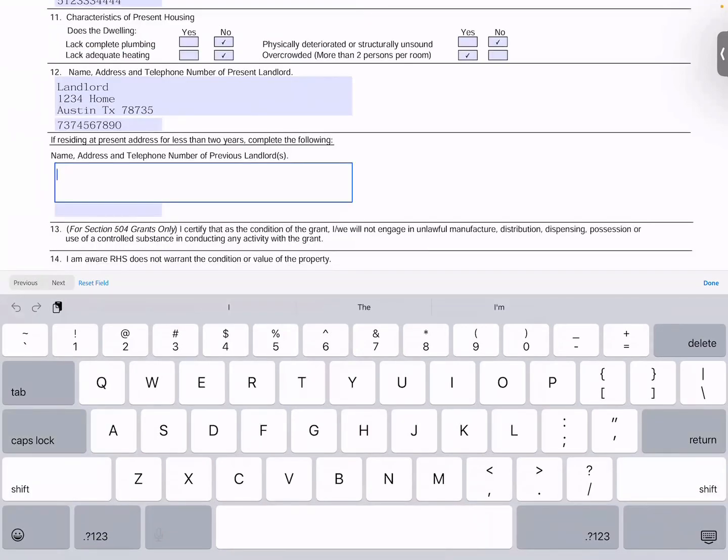Say, for instance, you have resided there for less than 2 years, or you resided there for less than a year. Please list both. That way we can combine both of the amounts of time. Say you've been at the current place for 3 months, but you had prior history for over a year and a half. You're going to list that here so we can at least verify 12 continuous months of rental history.